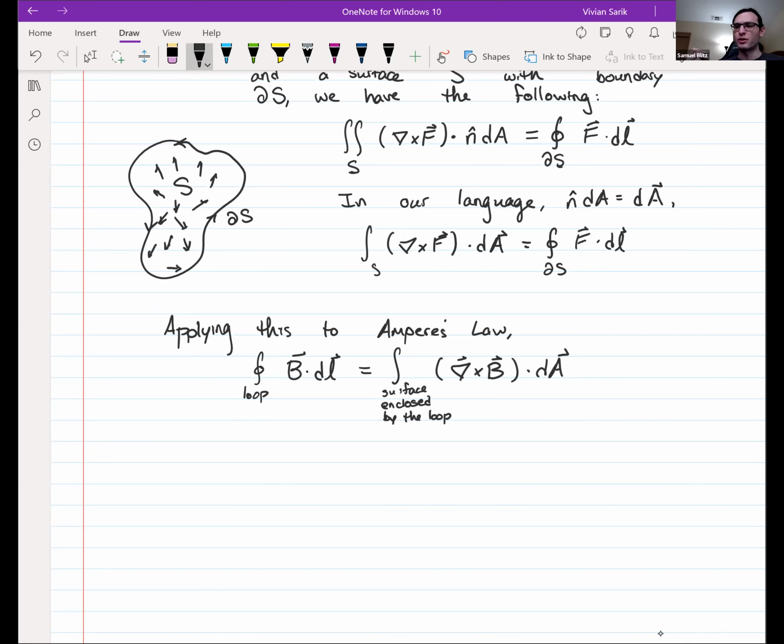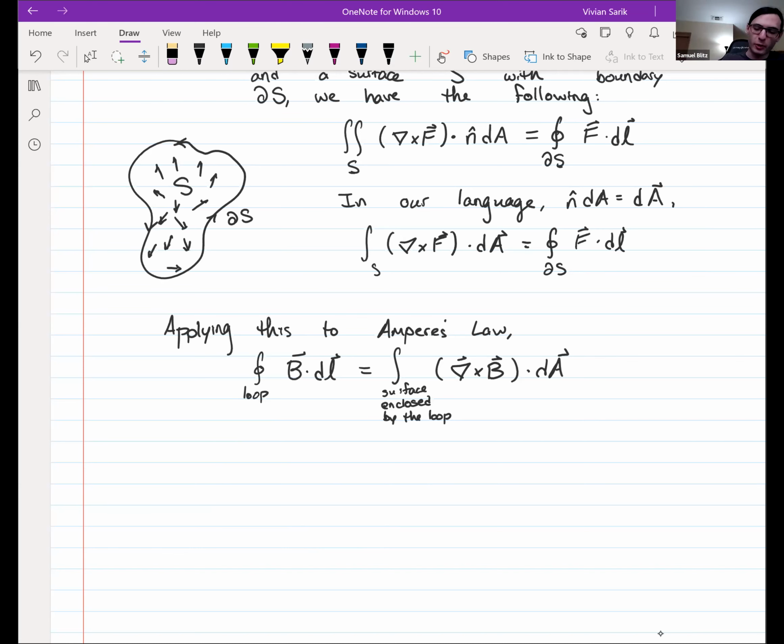So now we have to ask the question, yeah, it can be any surface enclosed by that loop. In particular, if you have some loop in three-dimensional space, it could be the surface that goes up, or it could be the surface that goes down. It doesn't actually matter which one, as long as its border is the same. And that should make sense, right? And that's actually a deep result from vector calculus, but we'll put that aside.